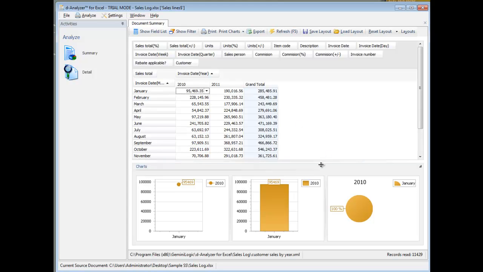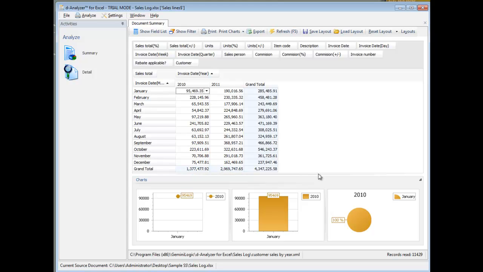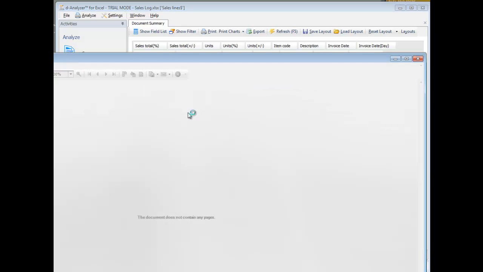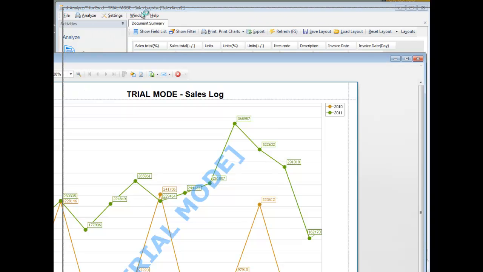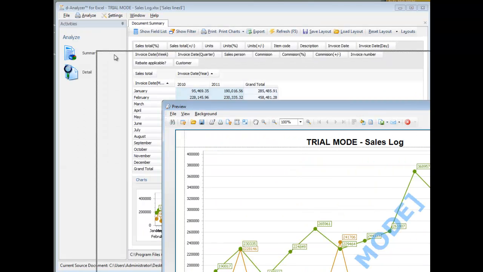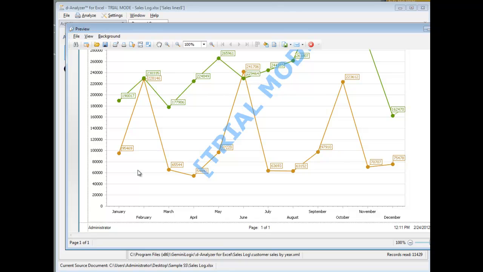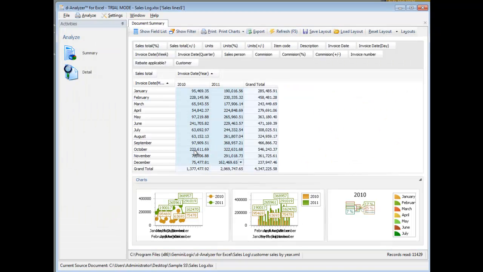The cool part about this is that everything is easier than you would imagine it would be in Excel. I can go ahead and select these columns, and now I have a graph. All I have to do is select them, it automatically graphs it for us. And I'll drag this over here so it's a little easier to see. And here we can see we've got a this year versus last year graph showing us lines for last year and lines for this year. Very straightforward. You can do all kinds of different layouts.